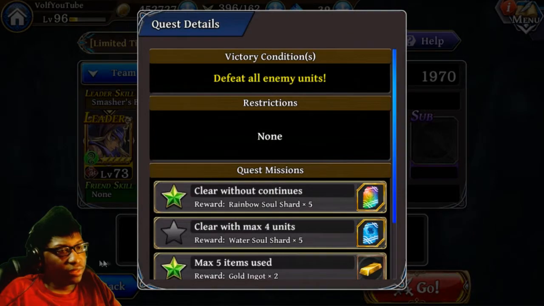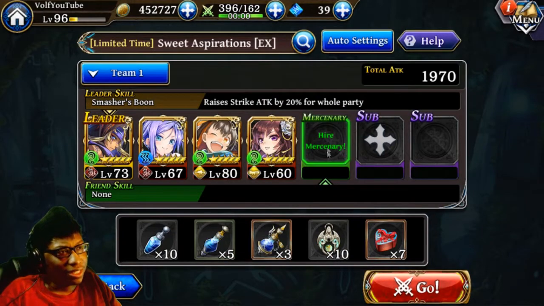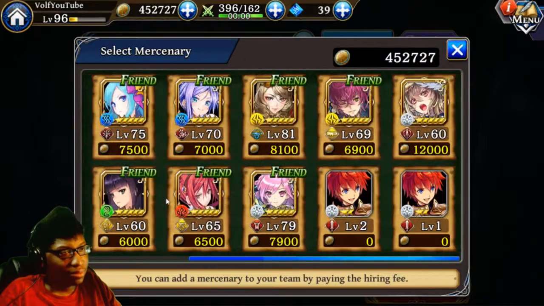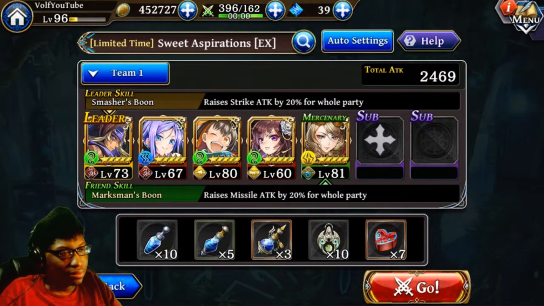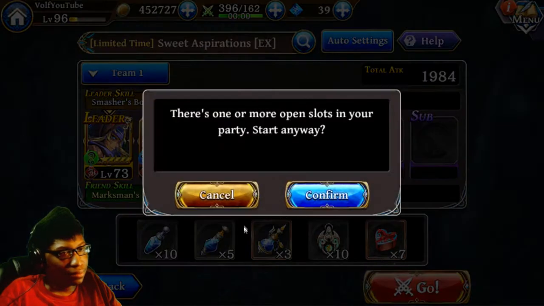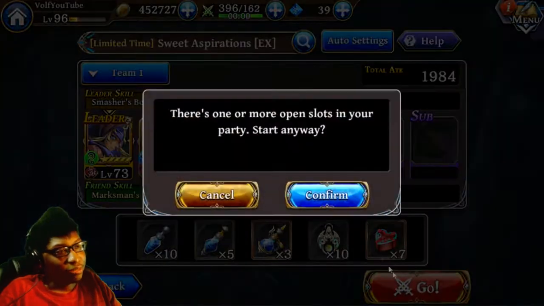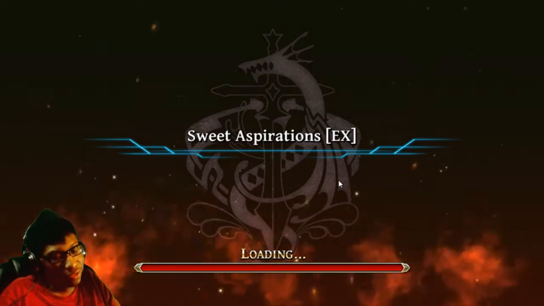So pretty much everything you have to do is go in with less than 4 units, use less than 5 items and no continues. No continues was actually pretty easy. I have no complaints with that. Hold on, let's see if I want to take in somebody else. I might remove her then. Wait, hold up. I'll check and see if this teammate has everything maxed out. Okay. Making sure, because most of the time people would not have anything maxed out, which would be quite troublesome.